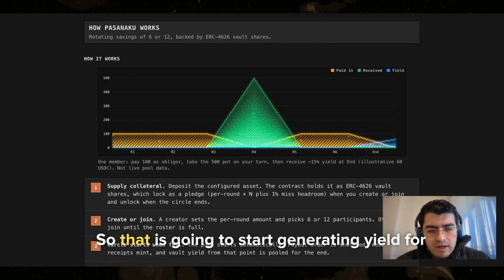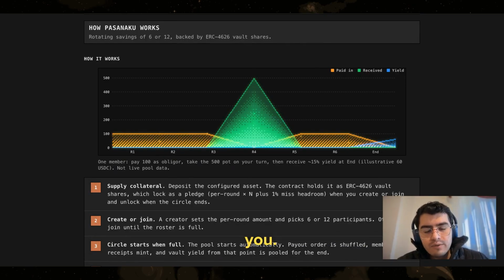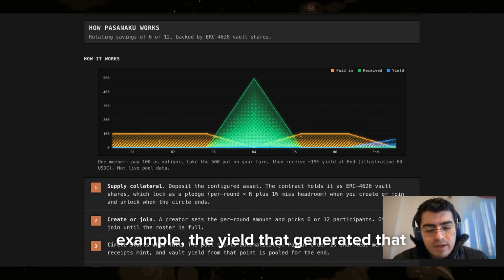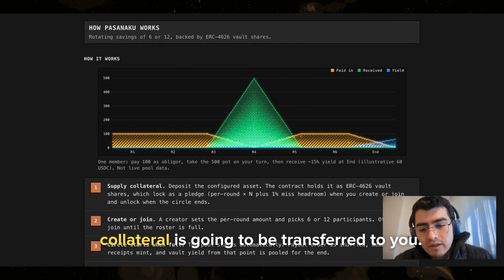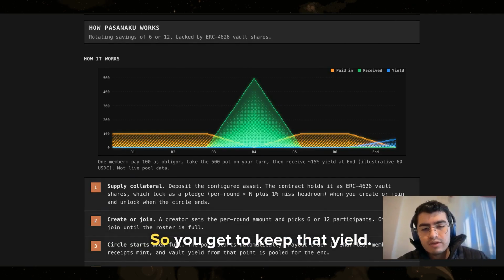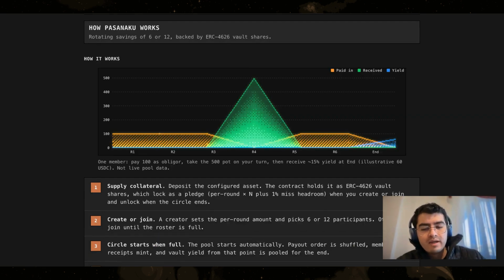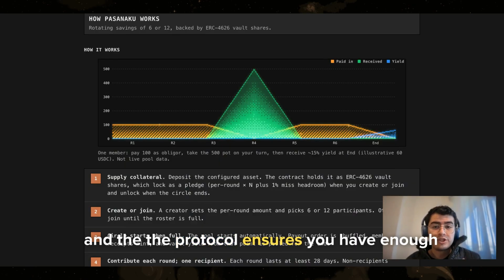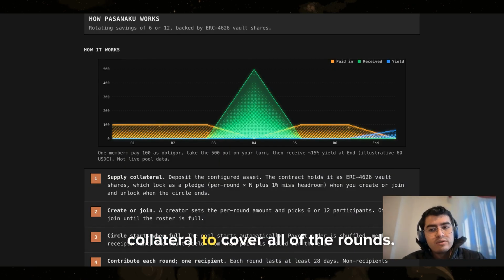That is going to start generating yield for you. The moment you create one or join one, the yield that generated that collateral is going to be transferred to you. So you get to keep that yield. And you join the Pasanaku. And the protocol ensures you have enough collateral to cover all of the rounds, so that's from start to end.